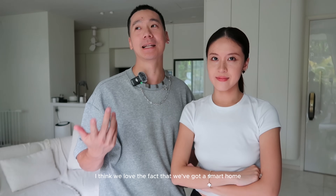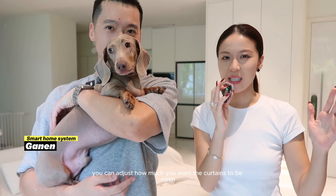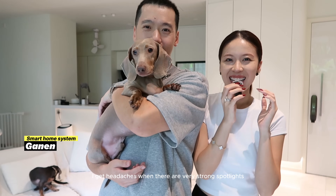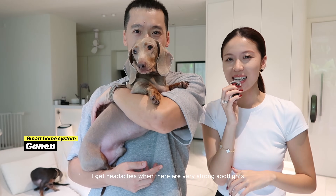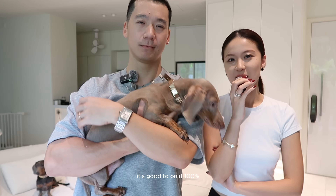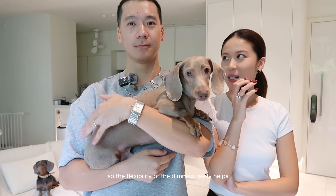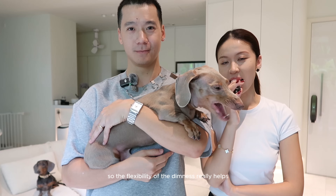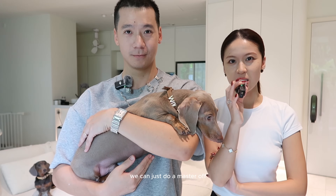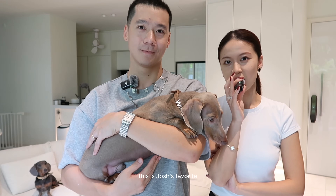Right off the bat in the living room, we love the fact that we've got a smart home. Hey Google, I'm home! You can adjust how much you want the curtains to be open, and adjust the dimness of the lights. I get headaches with very strong spotlights so I tend to go 40–50%. When we need to clean, it's good to go 100%. Before we leave or go to sleep, we just do a master off. Hey Google, I'm leaving — ciao!